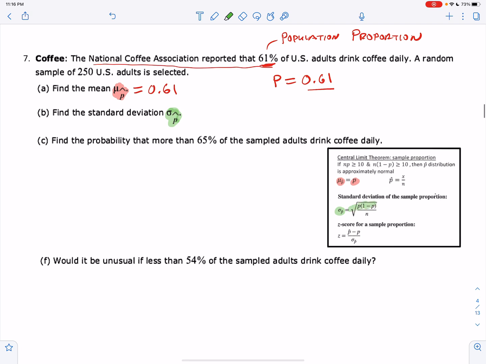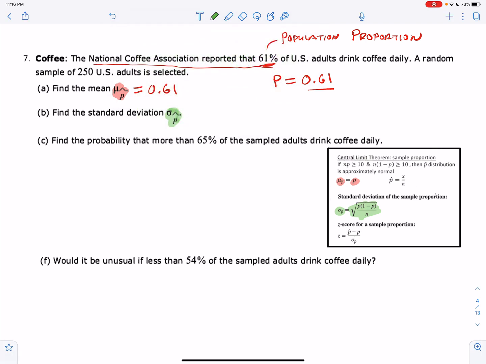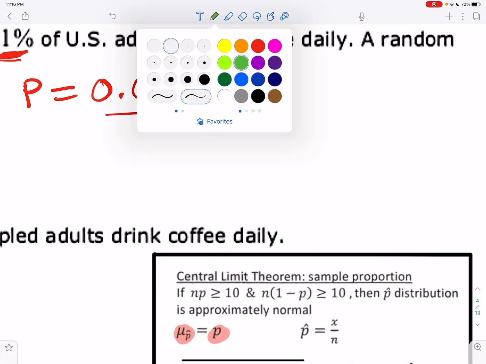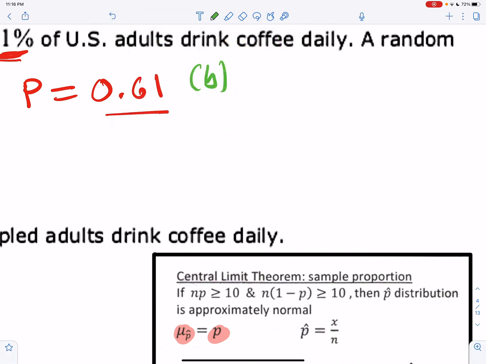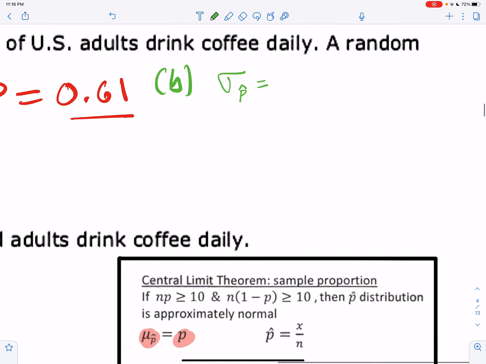using this formula. Let's see if we can do it. I'll do that in green. I'll see if I have space to work that problem. I think I'm going to work that problem over here. This is going to be part B. Let me zoom in and try to fit it all in here with a smaller pen tip size. Remember, this is the standard deviation of the sample proportions, and that's going to be equal to the formula down here that I already lit up in green.